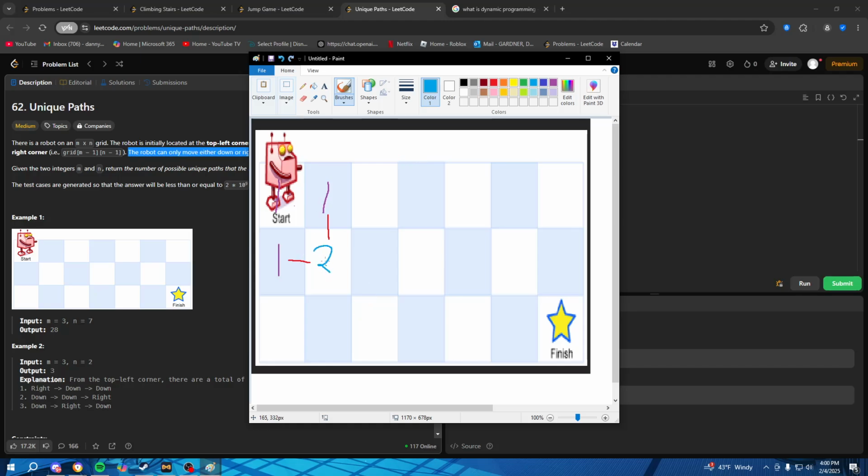And so now that we have 2 here, now we know this small subproblem. Now let's expand it one more. Let's just keep expanding and expanding until we're able to sense a pattern. And so let's expand it to a 2x3. So our new box would be something like this.